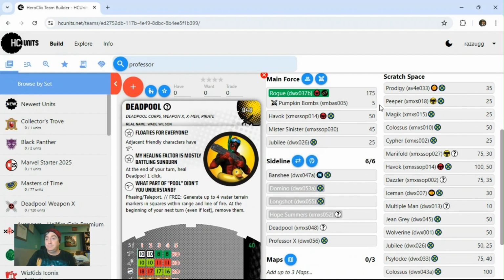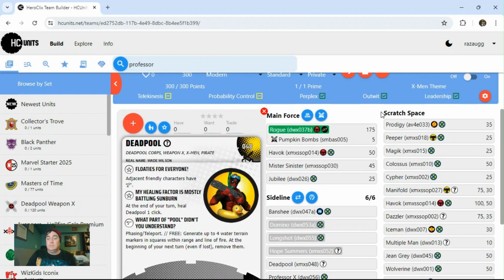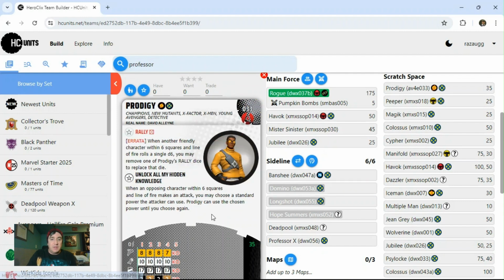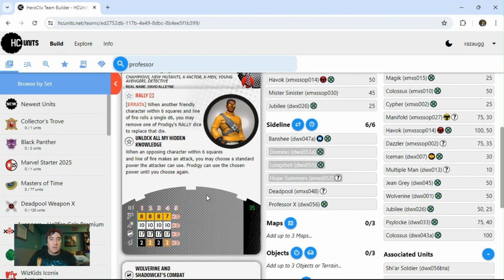I've seen him play. Now, for other alternative pieces that you could use with Rogue and make it still a fun team, but still keep out of the pricier range of pieces. These are all commons, uncommons, and rares. Prodigy, being able to copy some powers from opponents. Always fun. Get your Outwit as well.